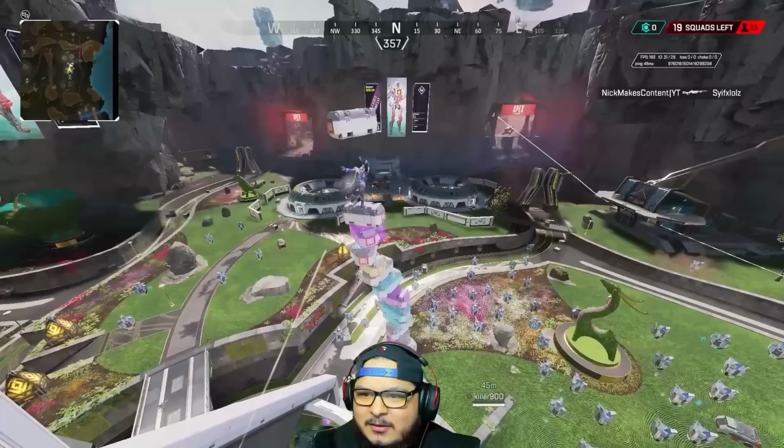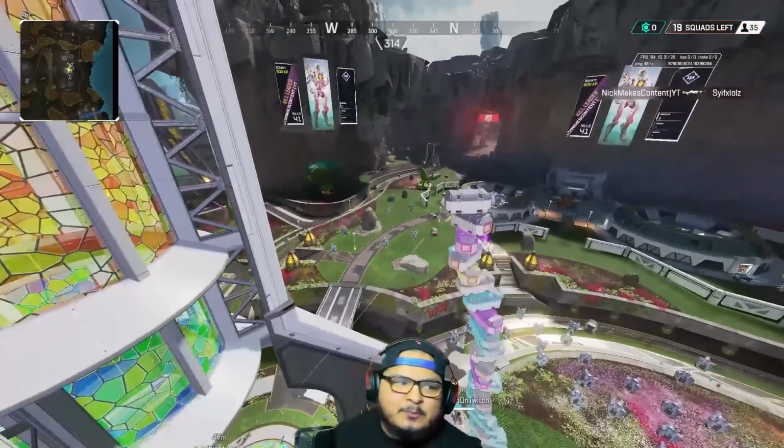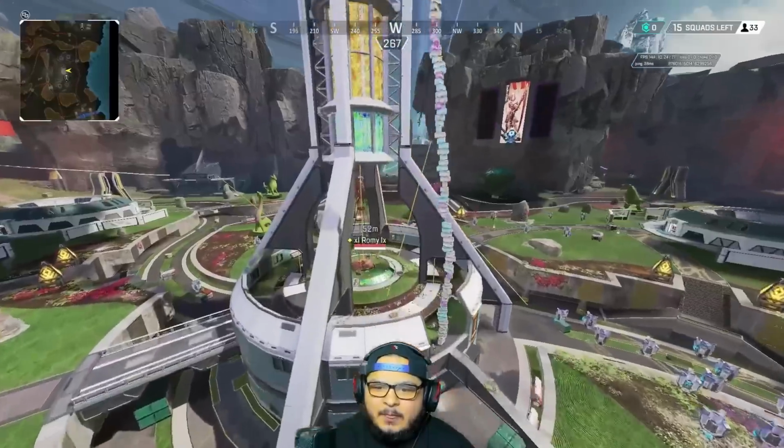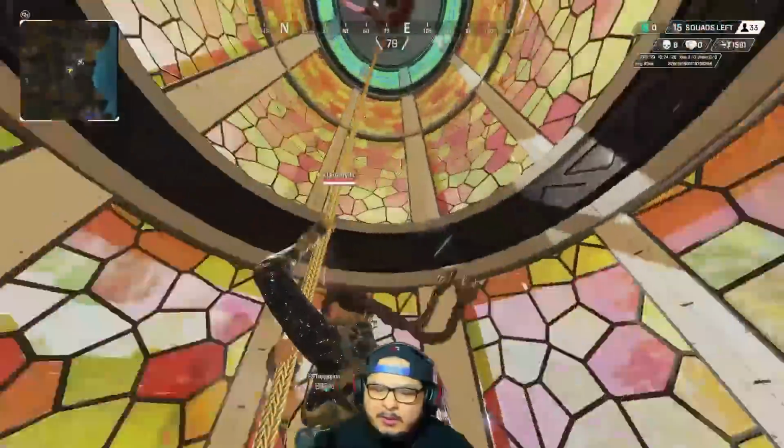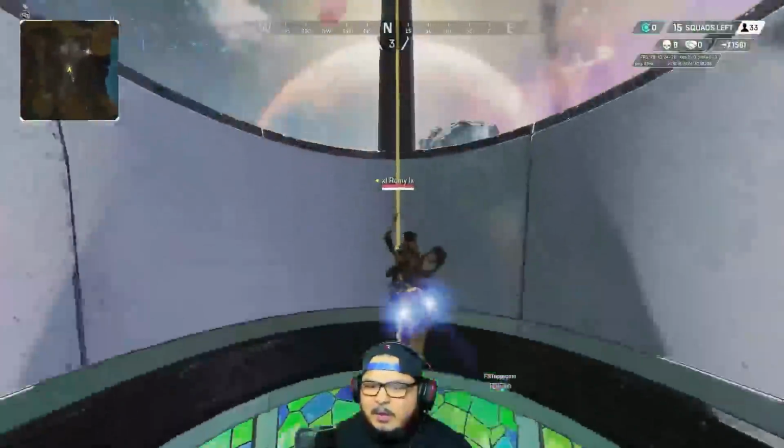Woo. Beautiful. Mwah. Oh, Loba, Romy, what are you doing? What's your plan? Where are you going to land on? Me? I mean, the Deathbox Tower?